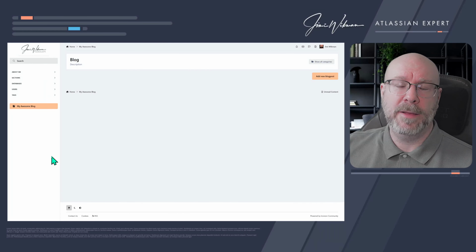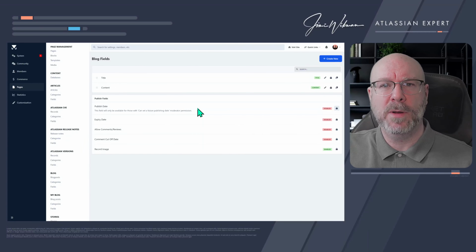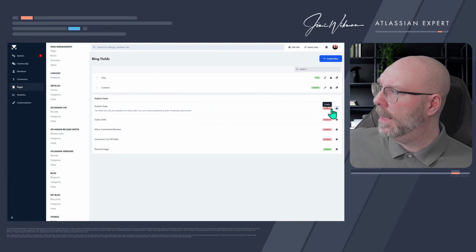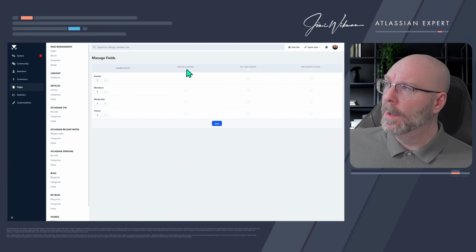Remember when we set up the category, we can also define the size for it here. If I want, I can just click here and disable it, and now the images will not be there anymore. I can click there to enable it, and then I actually get to set the fields here. Should probably not be allowed to add content. And I can also set the publish date. So when you publish things, maybe you write something at one date, but you want to set the publish date earlier or later, and then you can enable that one. And I can actually set it so only I can do it, or let's do it so everyone can do it.